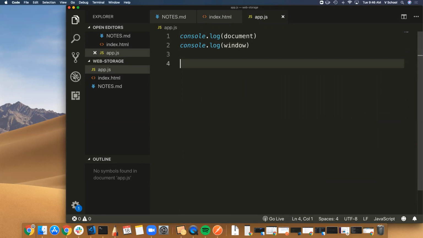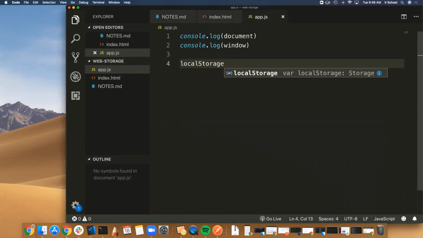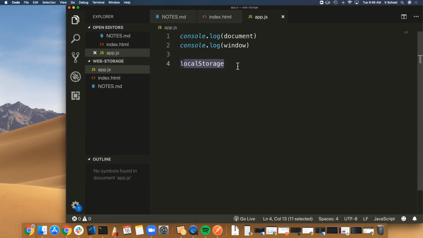Another thing we get is localStorage, camel case, just like that. And localStorage is an object. So if I want to add a key to it, I can add a key with a value. If I need it, I can pull it back. But I get to use this word as if localStorage exists on my machine because I'm connected to the HTML page. This will refer to whoever's visiting the site's localStorage.